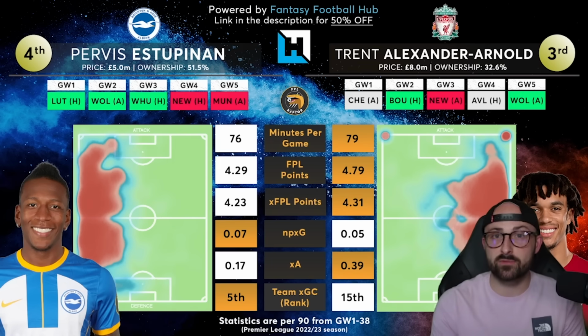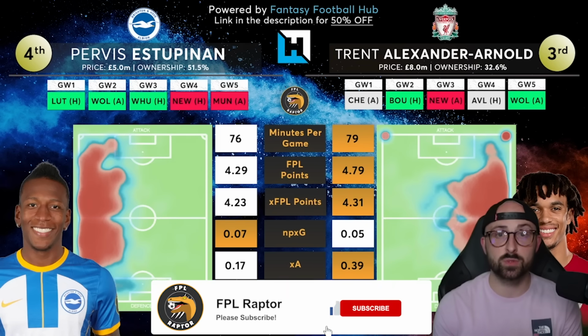But Estupiñán's ownership at the time of me recording this is above 50%, mainly because, number one, the 3 opening fixtures are absolutely excellent. Number two, you can see Brighton were the 5th best defence for expected goals conceded in the Premier League last season, so they're a really good defence. And Estupiñán was pretty attacking, a 0.24 non-penalty expected goal involvement, which was better than Reece James and Chilwell last season.